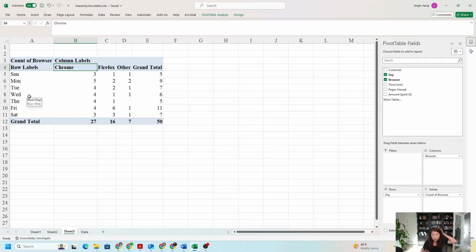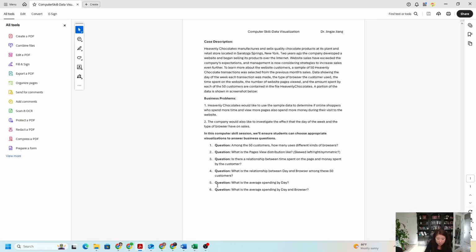So it definitely helps you to think about the marketing strategy. Maybe you put a lot of ads on Friday to the users who are using Firefox, right? You put more advertisement on the Firefox browsers on Friday. You put more ad money on Monday for the Chrome users, right? So there are some very interesting insights from here. This method we call the cross tabulation. So that is the answer you need for question number 4.